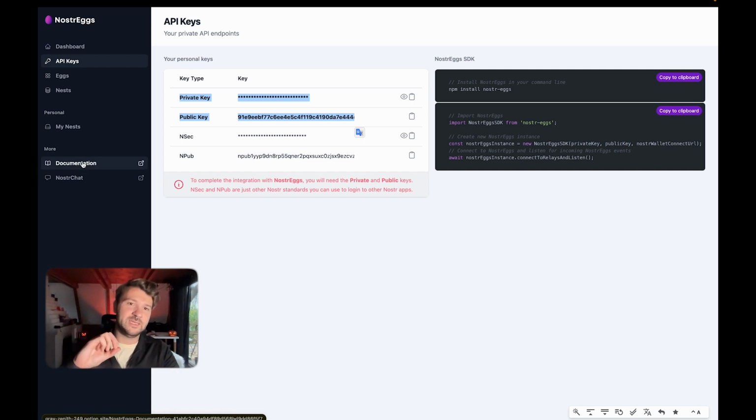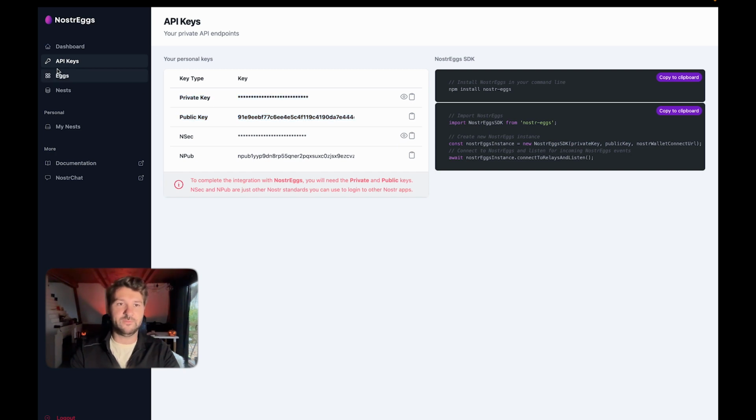Everything step by step is described there, and you'll be able to get started literally in minutes, because you need 3 environment variables to get started with NostrEggs. This is 2 of them. So very, very simple. Now, of course, what we want to do with the NostrEggs is to be able to bring micropayments both to the world of data, the world of APIs, and also simplify the creation of apps in the front end for different developers. And particularly, we have a focus on AI right now.